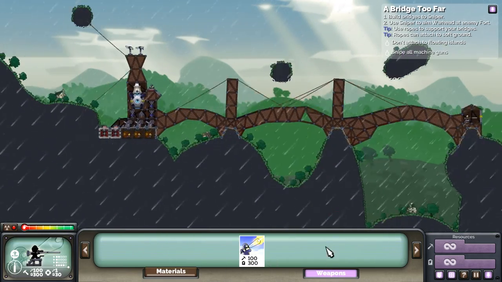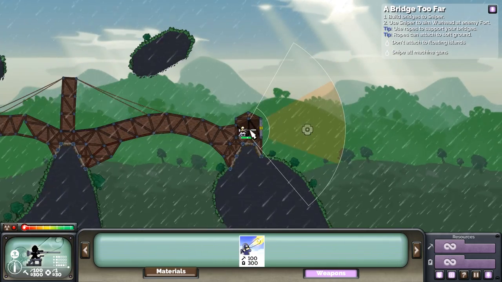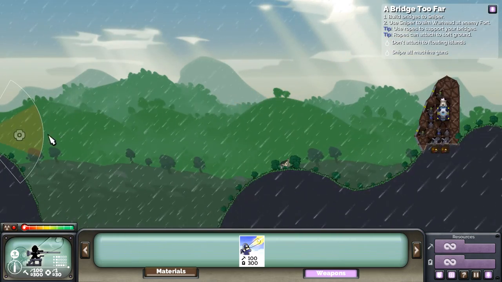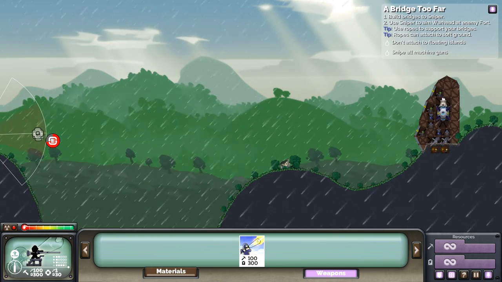Material, no. And do we have upgrades? I don't think we do. So, is that an armor piercing one? It's not an armor piercing one. So what I'm going to do is open this fort up and fire once. Right, I've fired.